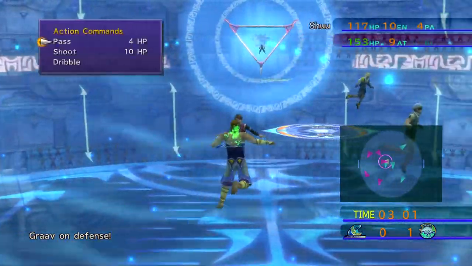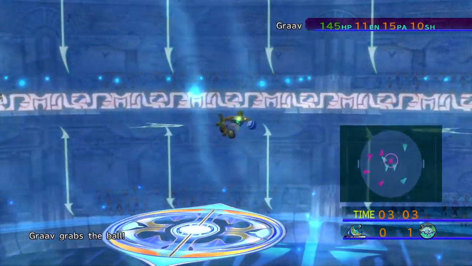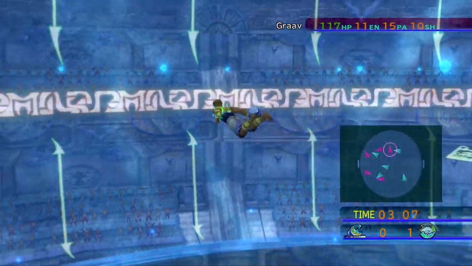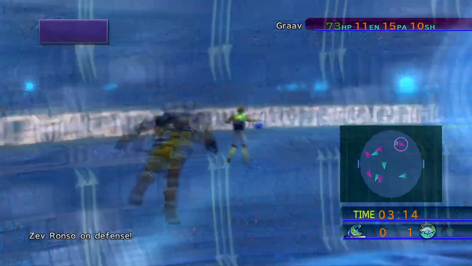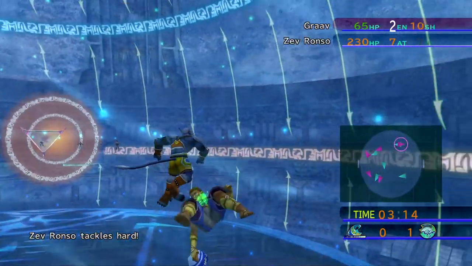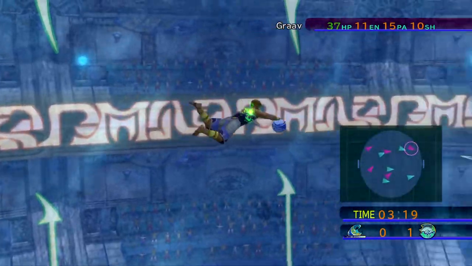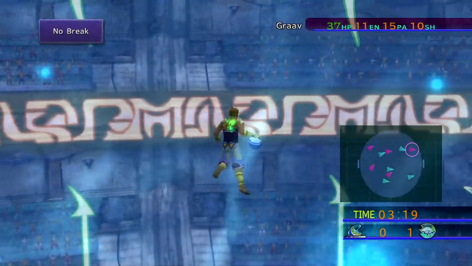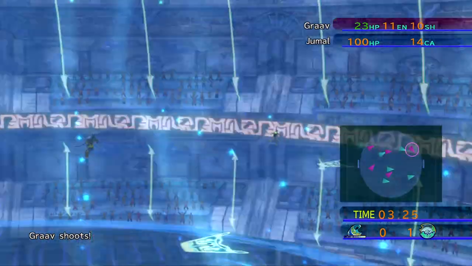I'm gonna block and do a pass. Oh, he got the ball, are you kidding me? Damn you, Graf. What are you doing? Aw, Zevronzo. So powerful. Let's go ahead and shoot from there. Just go ahead and do it. Thank you. Give Jamal some points to level.